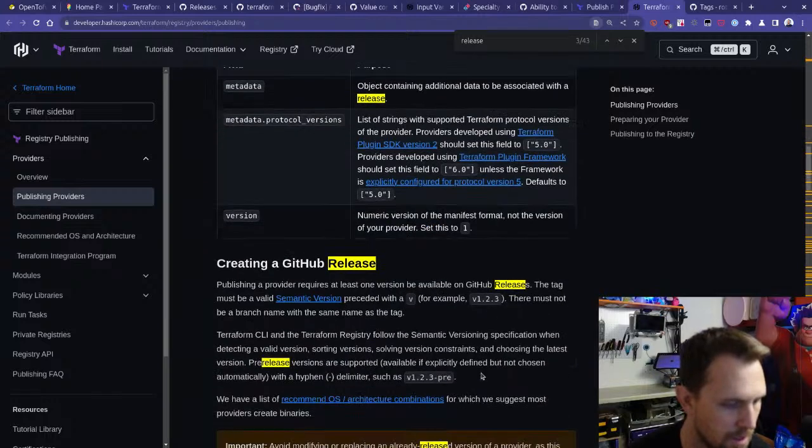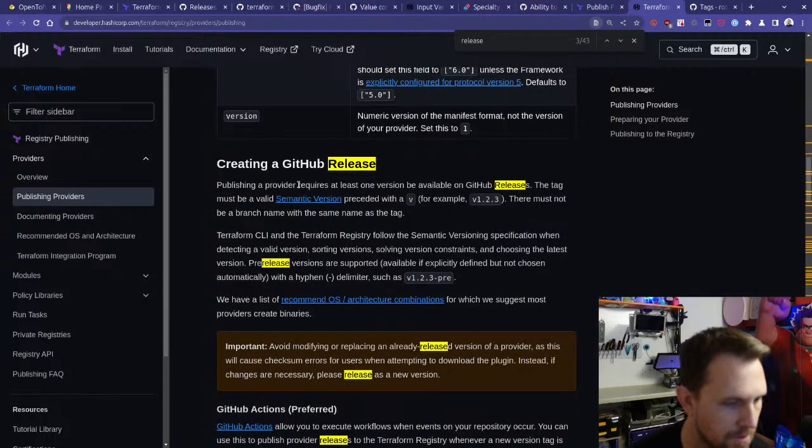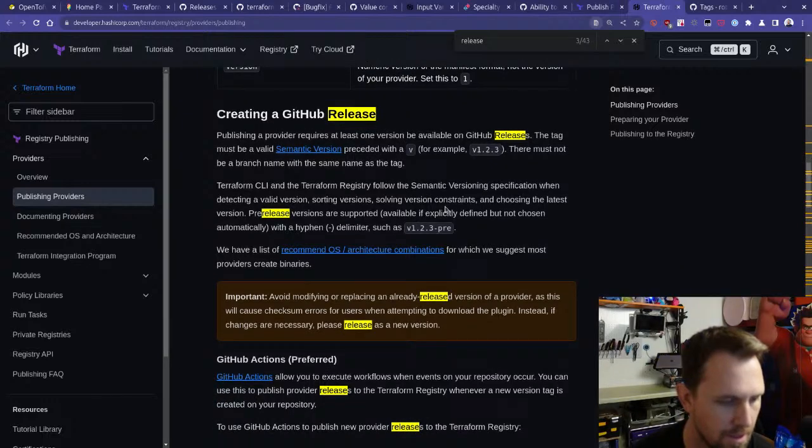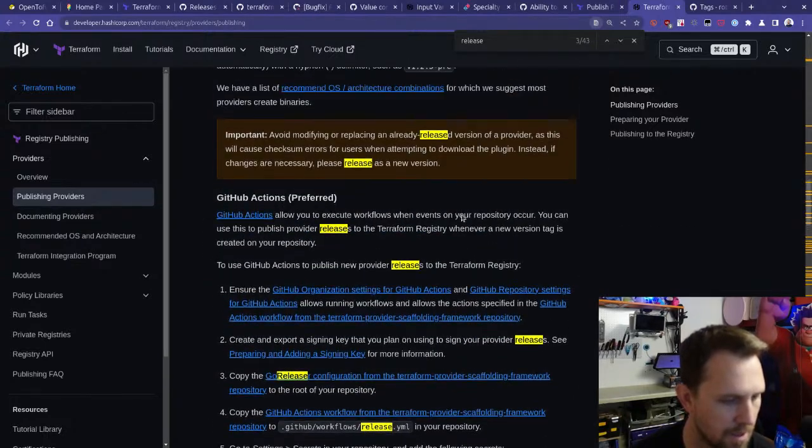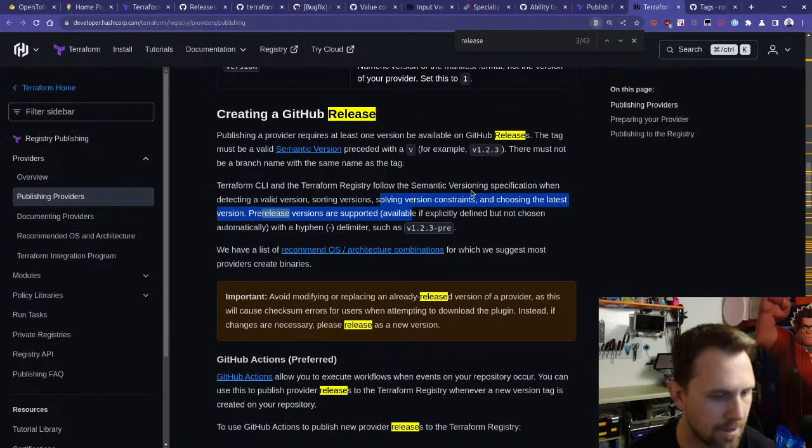That's not me. Creating a GitHub release. Tag must be semantic version with a V. There must not be a branch name with the same tag. Okay. They can have pre-releases. I don't, okay. But I did that.